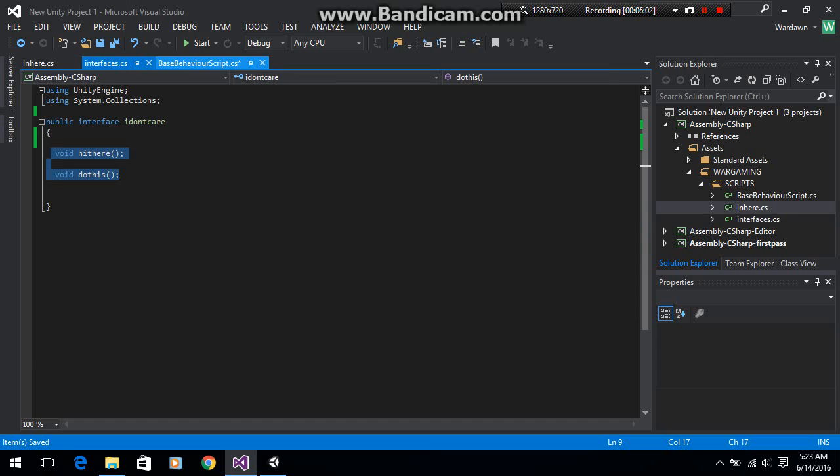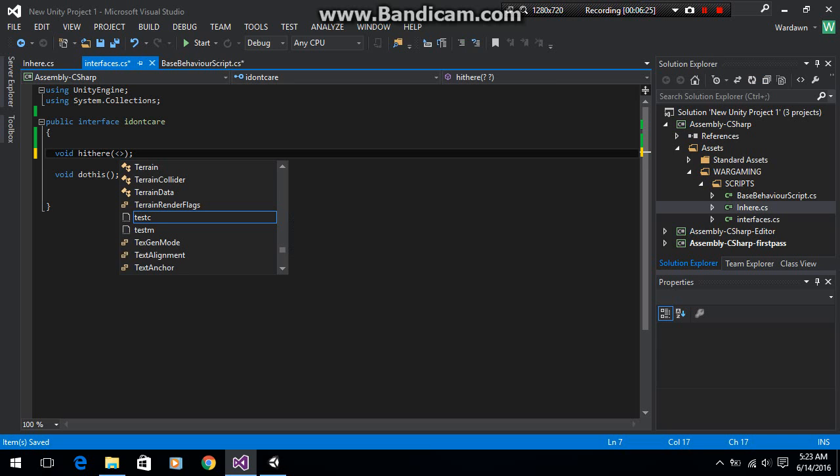It will whine, it will complain, it will not compile until I put these in there. And if you wanted to, you can put a generic in here, which is all the time called T. This is a generic type.